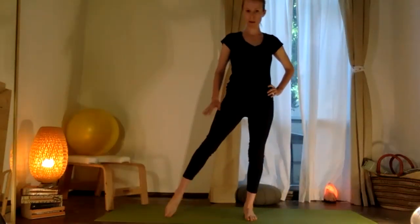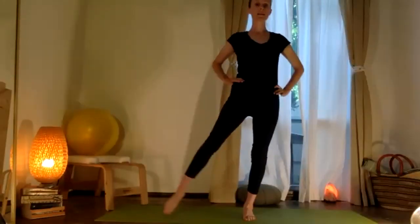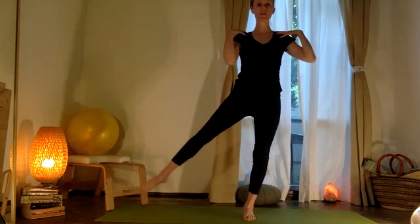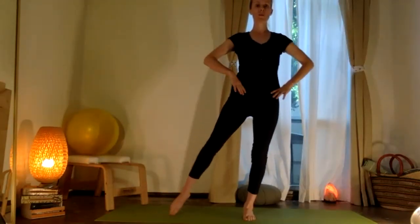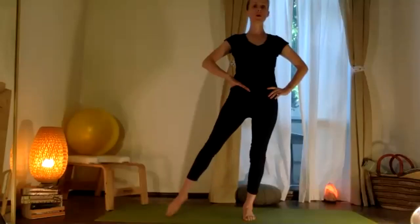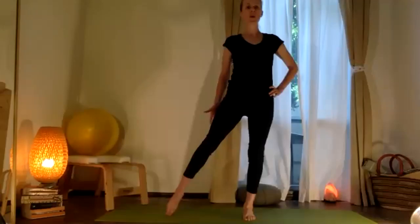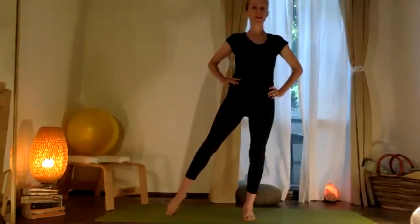This is my right, might be your left this time. And then tap. Diez, nueve, ocho, siete. Can we check in with the spine? La columna otra vez. Cuatro, tres, dos, uno. Good. Now you're going to take opposite sitting bone, opposite heel to sitting bone. Talón a isquion. Here we go.